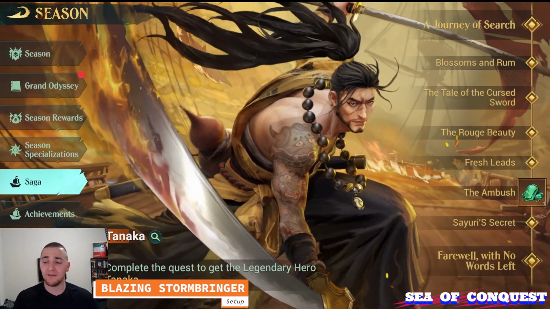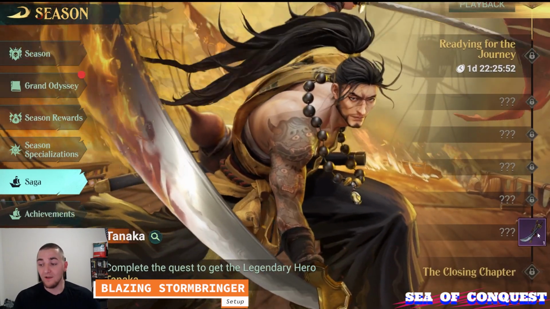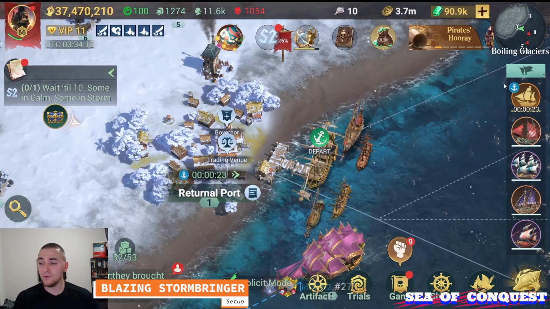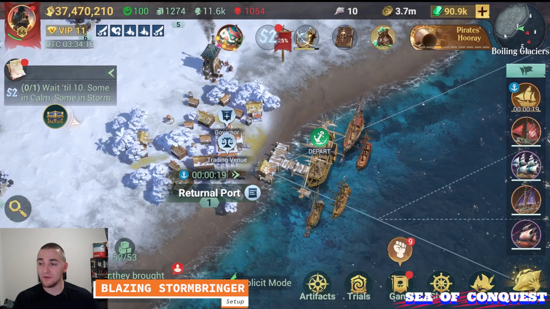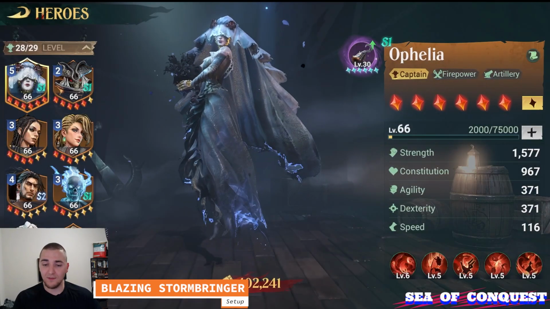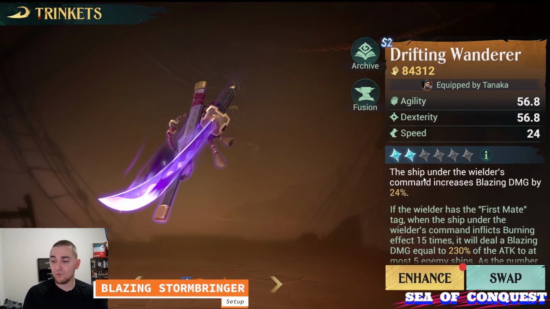Okay, and then get his weapon for free a few days later. Looks like I need to wait 2 days for it. A few days later, you can get a purple version of his weapon, or you can roll in the conches and try and get the gold version of his weapon. It's really up to you. The gold one will obviously be significantly better. However, the purple one's just fine. So this is best in slot for Tanaka.